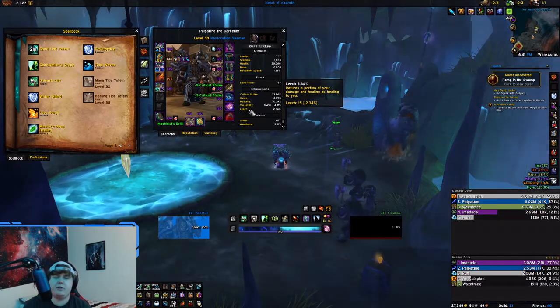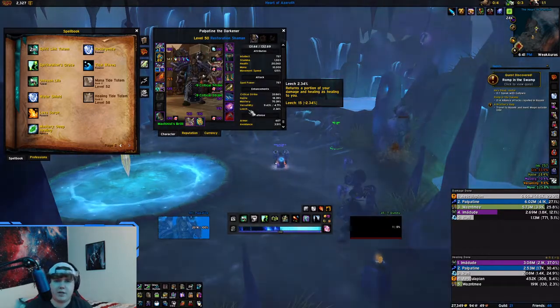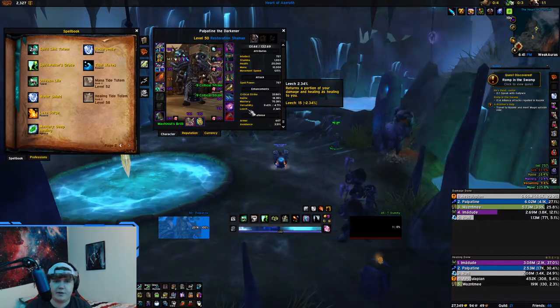And then Leech is also a nice tertiary stat to have as a healer. Basically for any healer, Leech is nice to have. It just gives you that little bit of extra healing done on yourself, and it's very strong.